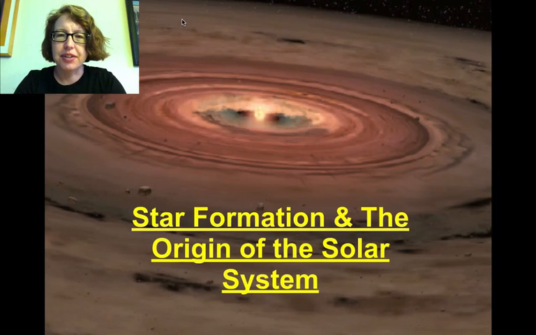Now, of course, in the center of our solar system we do have our sun, and we're not going to talk so much about how that star gets created. We're going to wait until a little bit later in the semester to talk about how the star got created and what's going on inside that star while it's being created. This lecture is going to focus more on what's outside of where that star is forming. Alright, so let's take a look at what's going on to make a solar system, a planetary system.